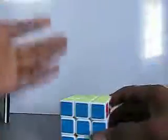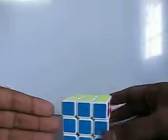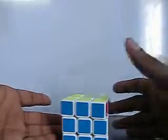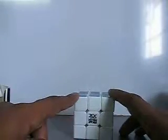Don't buy cubes until and unless you're actually going to use them properly. Bring out the best in the cube. There's no point in buying a Moyo Weilong when you're just starting out, stuff like that. That's how it works. So I'm still trying to get used to it. I may get used to it, otherwise I think I'll stick to the Fangxi until it becomes faster. So yeah, here it is, the Weilong.